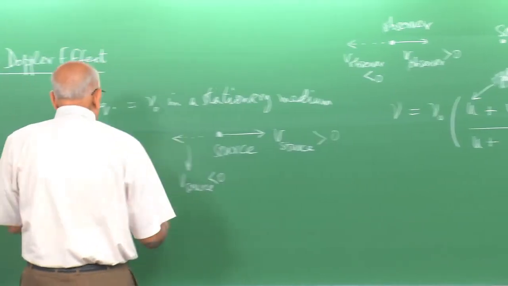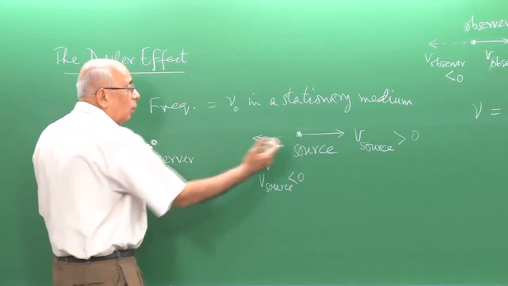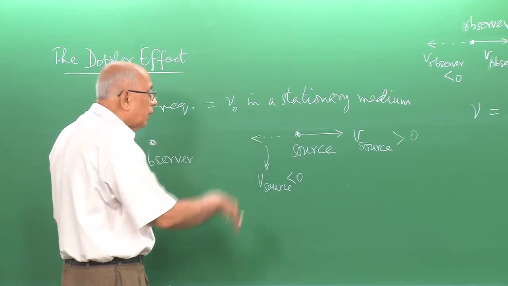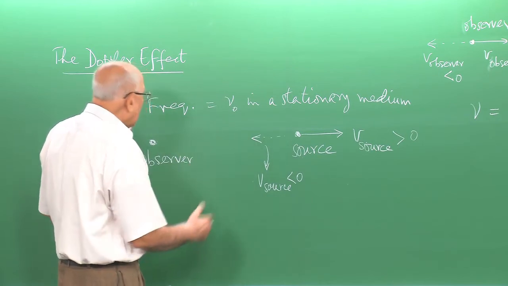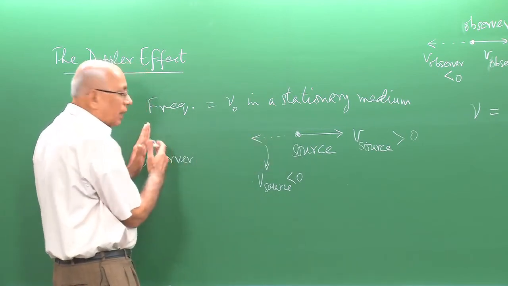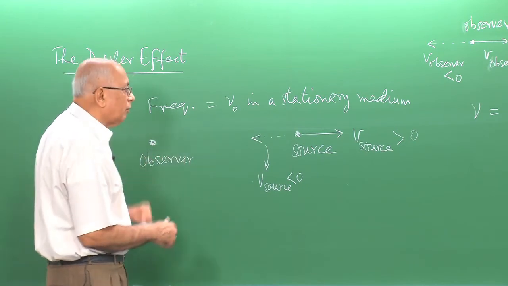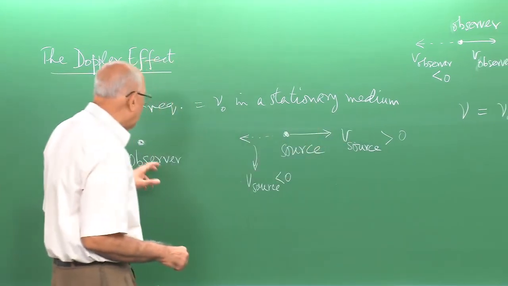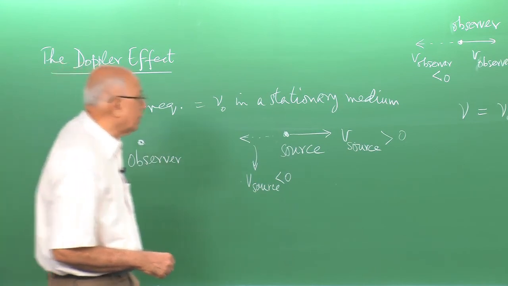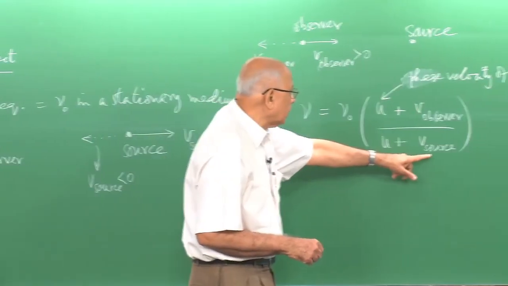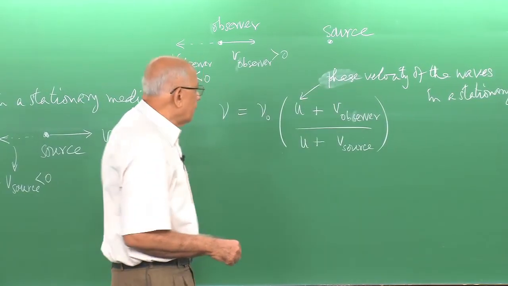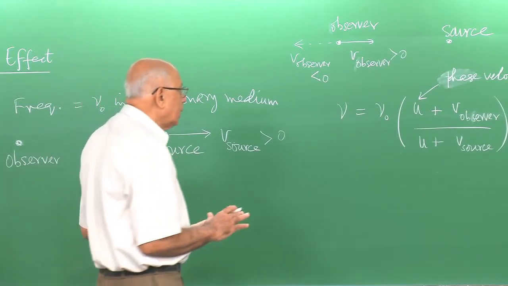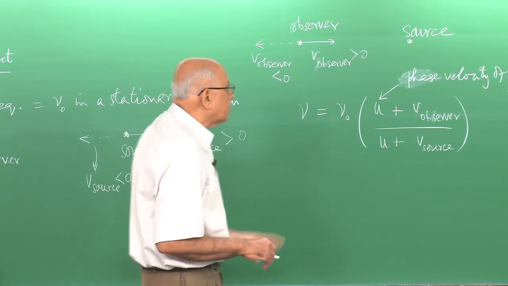Exactly the same thing is going to happen if the source moves towards the observer while emitting radiation or waves at a given frequency. So, so many crests per second, and as it moves towards the observer, the number of crests observed by the observer is going to increase. So, effectively the frequency increases. On the other hand, if the source moves away, this is going to look stretched out, and therefore the frequency observed by the observer is going to drop. That is what is going to happen if V source is positive, while that is 0, for instance. So, this formula includes in it both cases, when the source is stationary and the observer is moving, and vice versa, and this is the general formula.